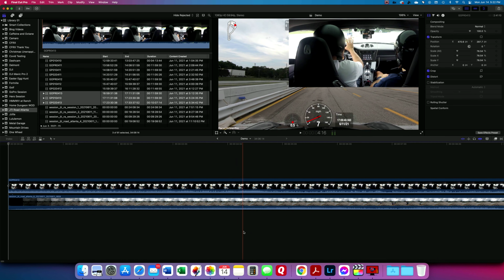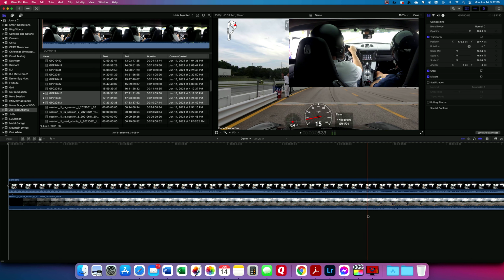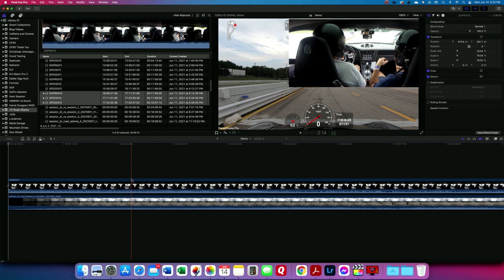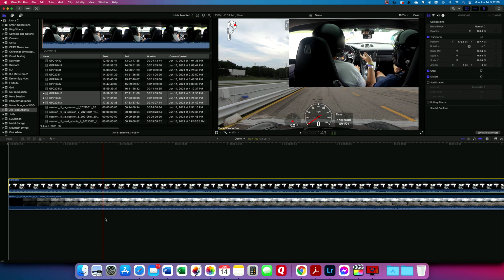So we're starting to move. I give him the hand gesture. All right, so now I did it too much. In the small window, he's already past me and I haven't even passed him yet. So that's an easy fix. I'm just going to shorten it and then come back to this part.